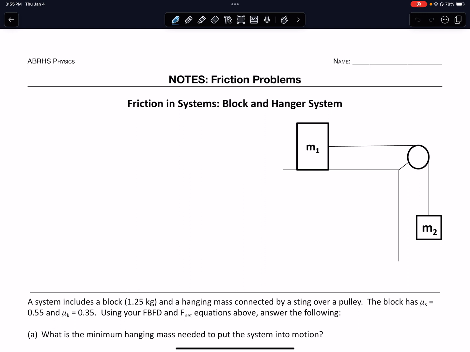In my class, currently honors physics, we have been working on friction problems, and I found that my students get a little bit confused with these different types of problems, identifying where friction is, and then how to calculate friction. So what I have here is a notes page with problems that my class worked on this week, and I've decided to do a screencast of it so that everybody can enjoy the awesome that is dealing with friction when we have systems, when we have angled forces, and when we have inclined plane problems.